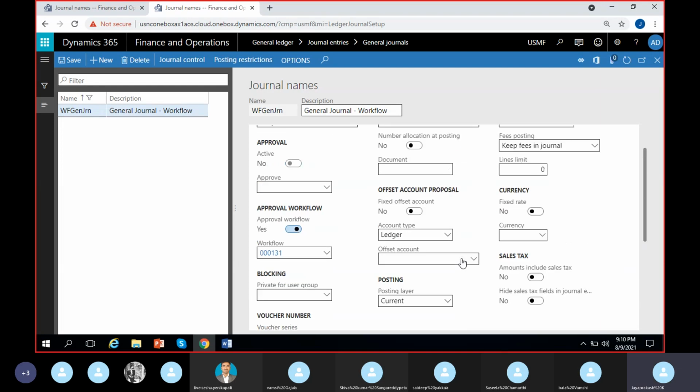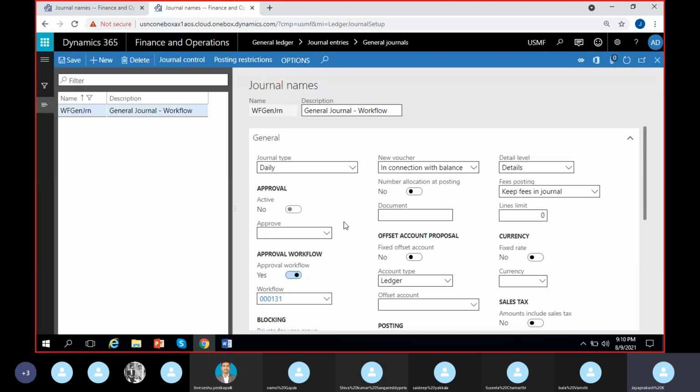So that would be all for today's class. We have discussed the line level menu and the journal level. So the hierarchy is like this. First it will be journal level. The control will be at journal level. Okay. Second will be header level. Third will be line level. So whatever I give in the journal name menu level will be applicable for all the journals that I create and all the lines within those journals.